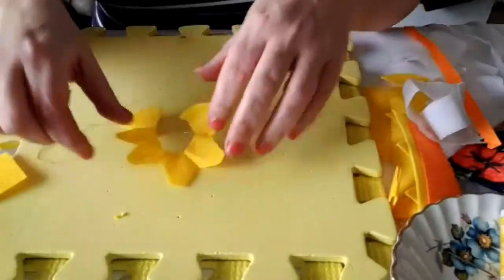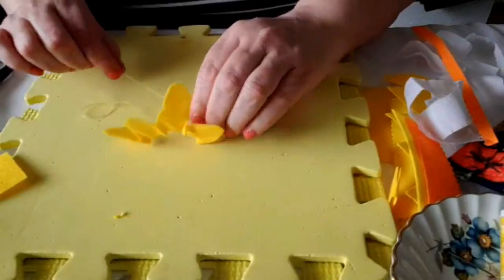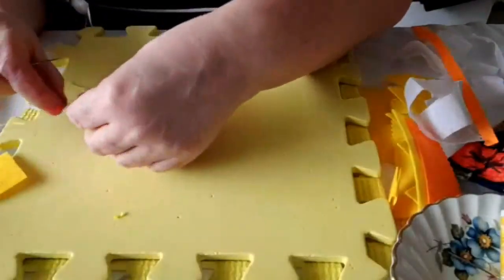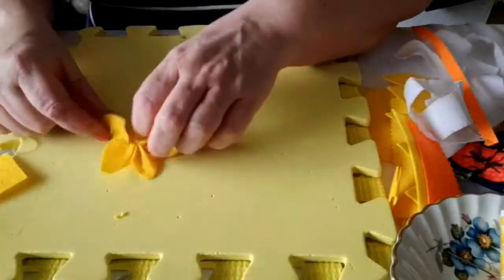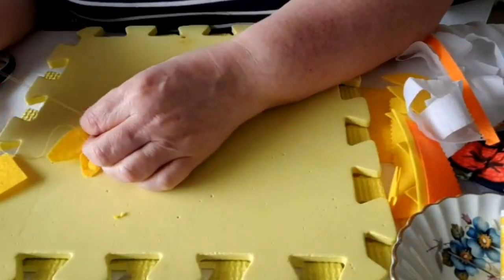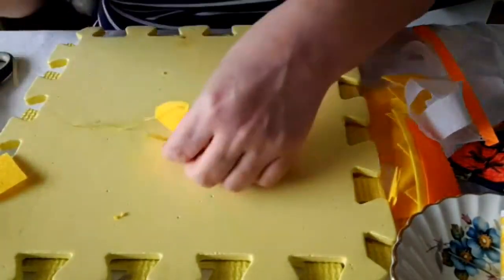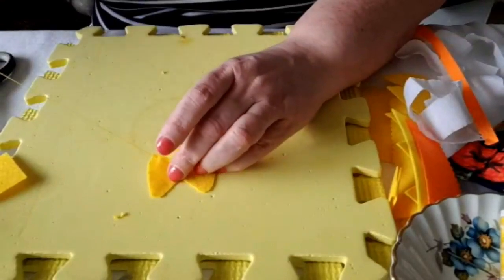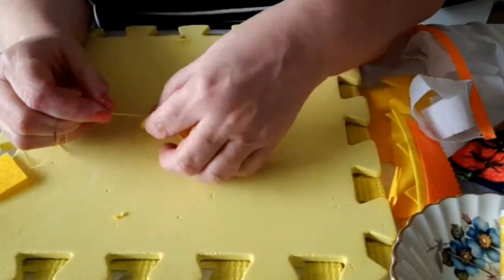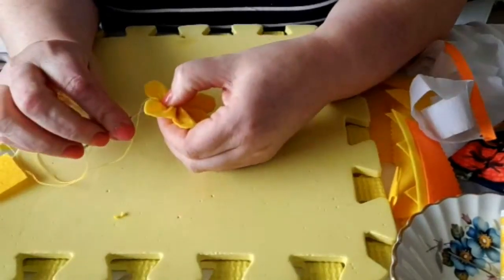Right. So what you've got now is your flower shape, and what you do is just simply pull your gathers and gather your leaves together. Now it's when you get to the last two that they tend to not want to gather. So what I've done is tie a knot so that I'm creating like a slip knot. I'm moving away from you again, aren't I? And I'm just going to pull that until all the petals gather. And then I'm just going to secure it with one little stitch.